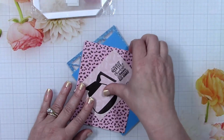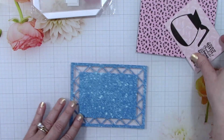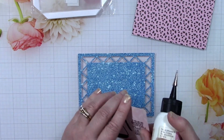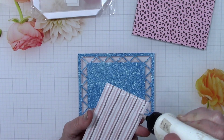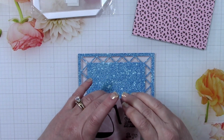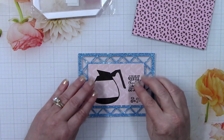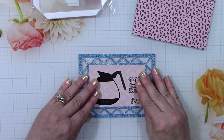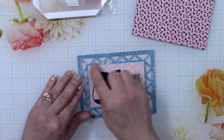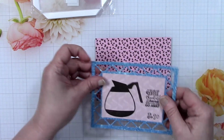So to get started, I'm going to set aside my card base. I don't need that quite yet. And I'm going to attach this stamped piece onto my A2 lattice frame that I created. So I'm just going to put this on and center it. To do this, I just measured the inside piece of that lattice frame and cut it 1/4 inch short on both the length and the height of this piece, so that I got a little bit of border around the edges.